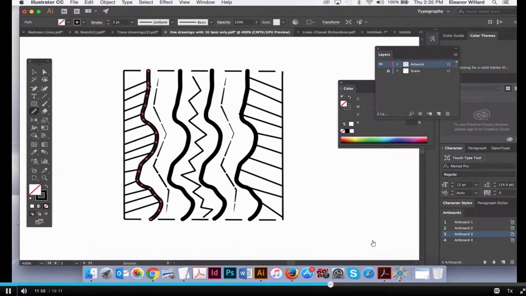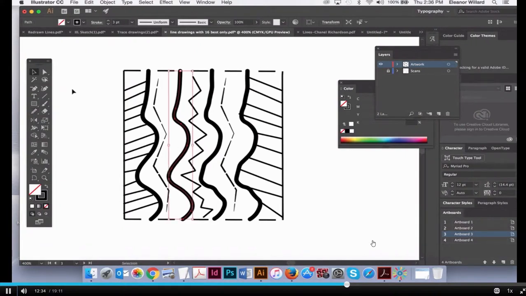See how it has all of these points, and the more points a line has, the bumpier it's going to be. So using the smooth tool, it's not drawing anything, it's just smoothing out those lines. See how it's getting rid of some of the points, and it's making them much smoother. So you're just dragging it in the direction that you want it to go. I'm going to do both of these, and then you can see the difference. So again, you can see it's just getting rid of some of those points.